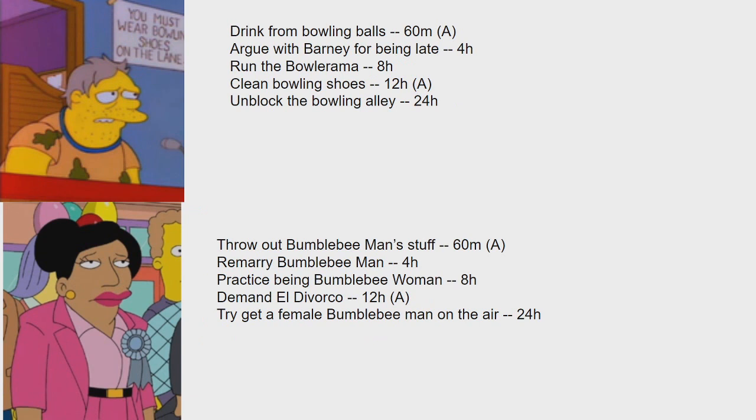For Al Gumble, we have drink from bowling balls for 60 minutes. So he'll be pouring beer in one hole of a bowling ball, and then he'll start drinking it from the bowling ball. Argue with Barney for being late for 4 hours. That will be him and Barney at the Bowlerama. Run the Bowlerama for 8 hours. That will be at the Bowlerama.